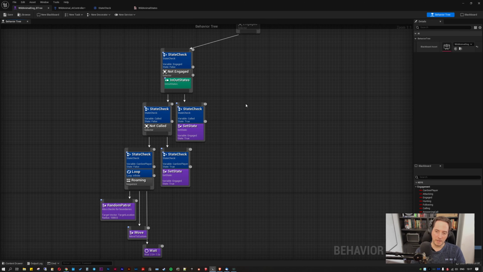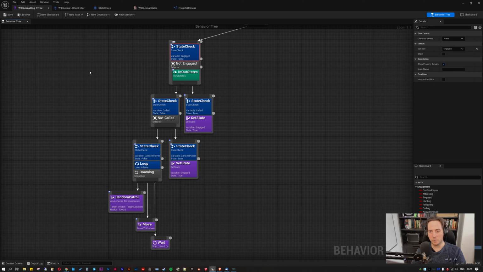Then what you've got to do is, in the behavior tree you've got to have nodes that basically do three things. One is check the state, so be able to reach into the integer from the enumerator and check if a variable is true or false. The second one is to be able to add a value to the integer, and the last is to be able to take out a value from the integer. So it's basically working the same as sets of bools would do, but instead we're just operating on one integer.